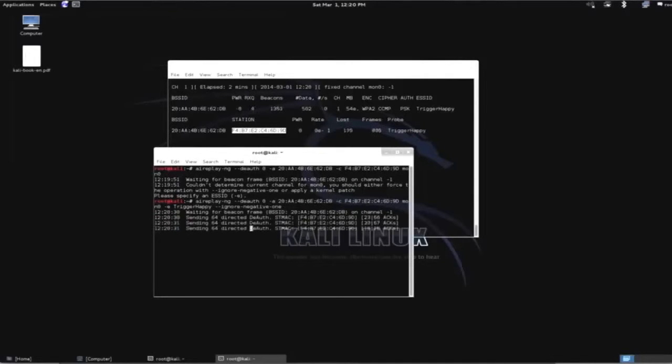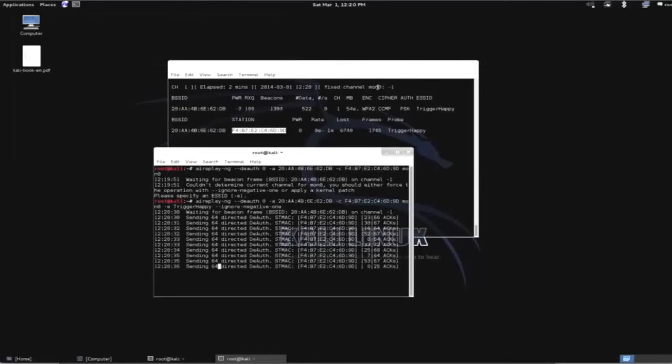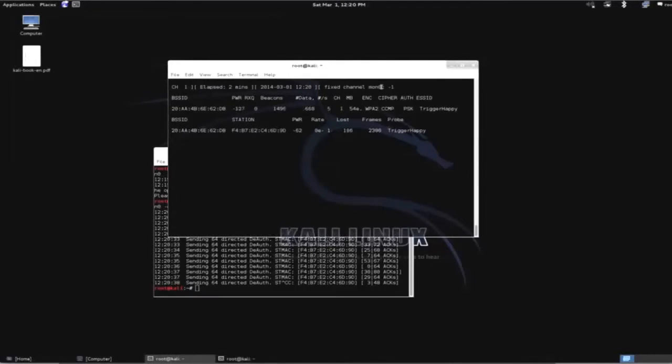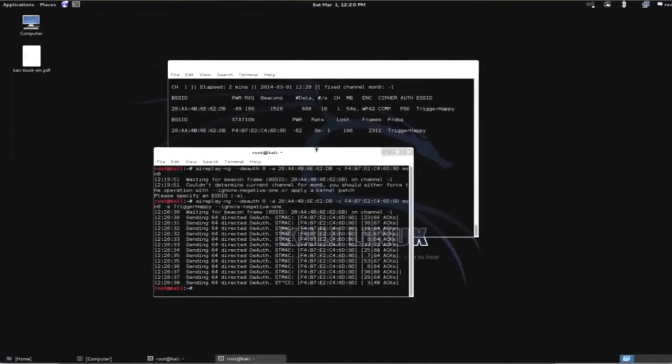So now we're just going to send the attack. We're going to acknowledge it, and we're going to see right here. We're going to do Control C right now because it already did the attack. You see it? You saw that? The WPA handshake was done. We didn't really see it because my phone is slow, but it should show up in yours.